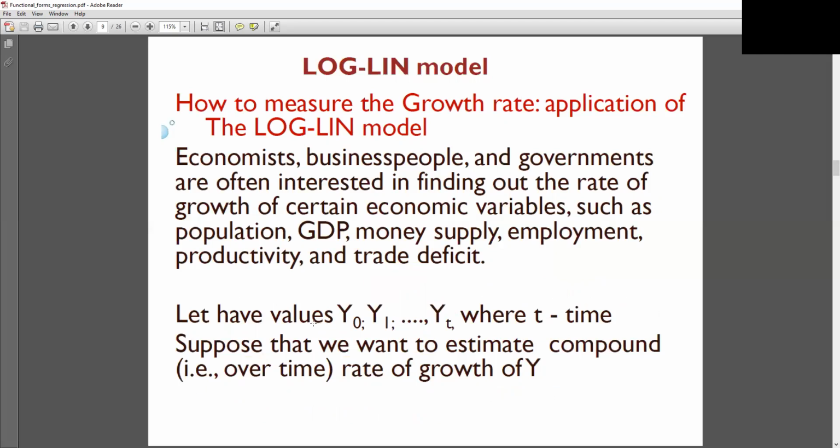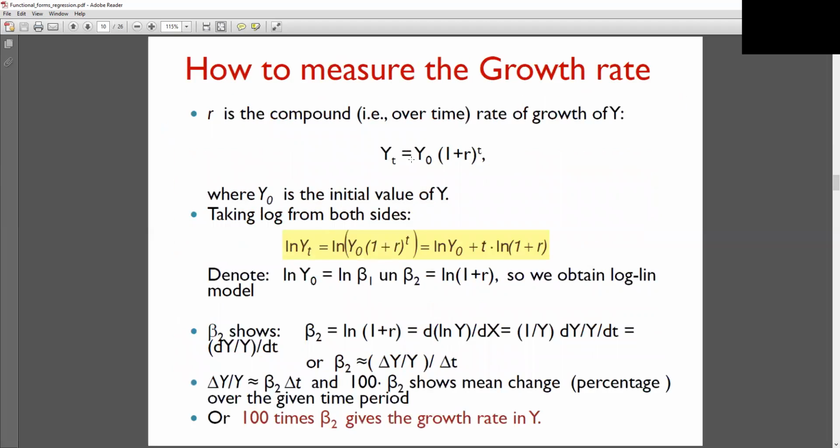We have the dependent variable y. It can be GDP, agri income, area, production, or productivity, and x, the independent variable, is time period. We have to see growth rate over time, compound. We know the principle of compounding, right? You might have read it in your 6th semester agriculture economics course, farm management and production economics. What is compounding? Compounding is the future value of present money. And what is discounting? The present value of future money. At present you don't have any money, but in future you'll be getting some money. So what is the present value of future money?